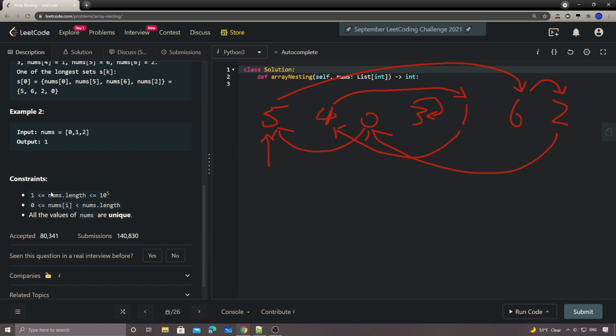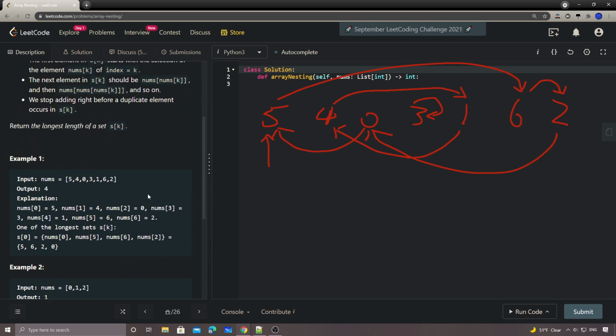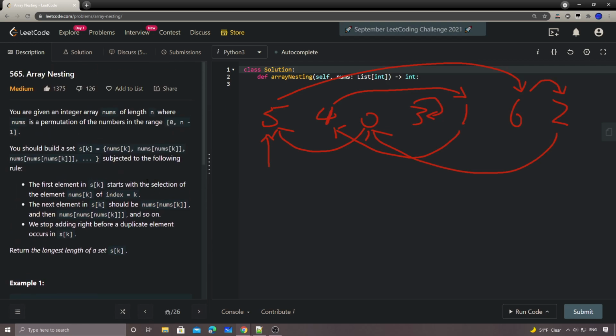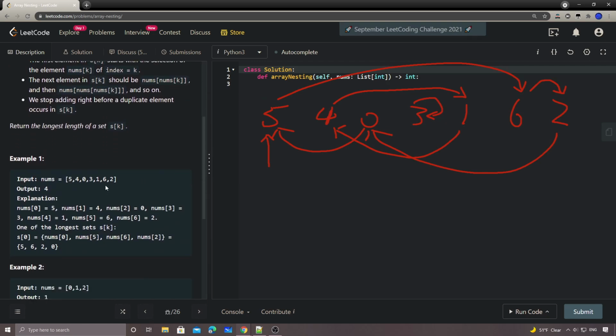And here's the constraint, 10 to the power of 5. So a brute force way to solve this problem is obvious. We just try to pick any number as a starting point, and then we loop through until we have seen a visited set.